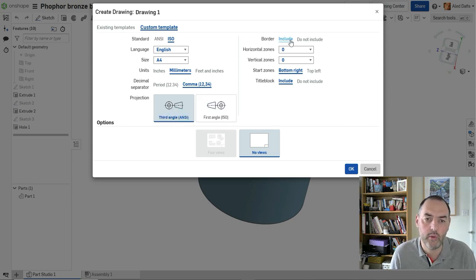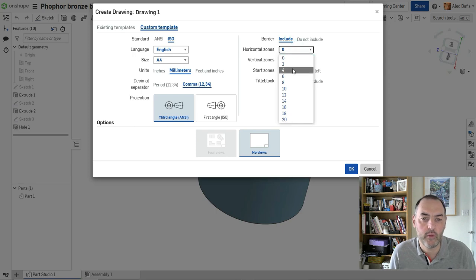We are going to include a border with 4 zones, both horizontal and vertical, 4, 4, bottom right, and we're going to include a title block. That's our standard drawing setup for most drawings that we use.